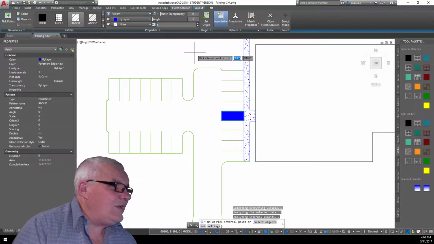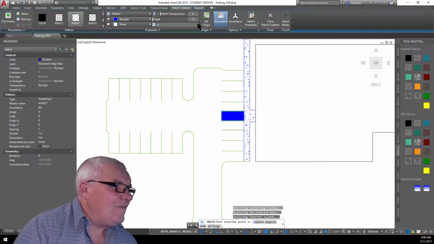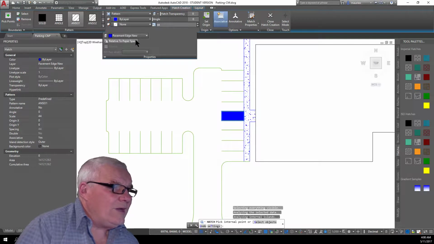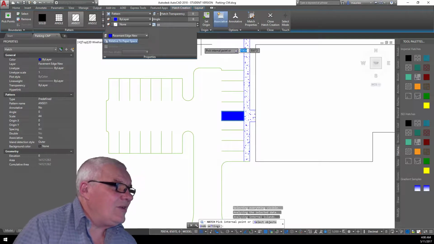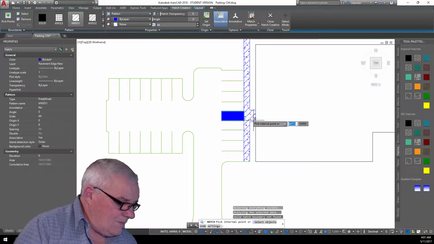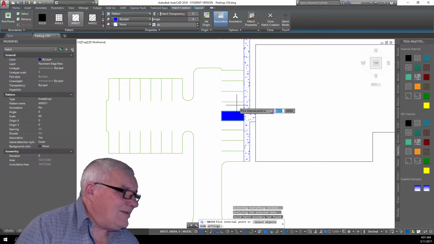That goes in there. Now we go. I'll have to try this here. Relative to paper space. 200.